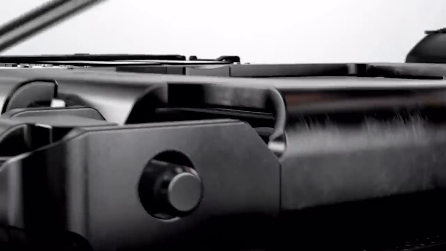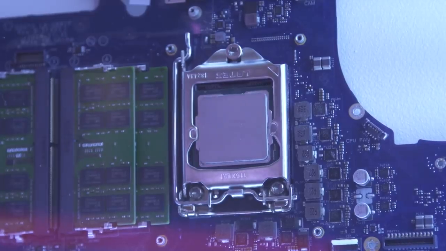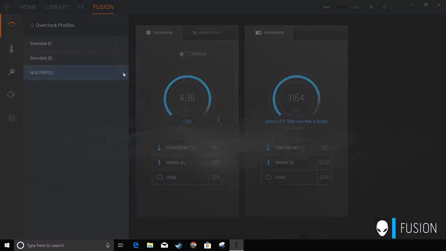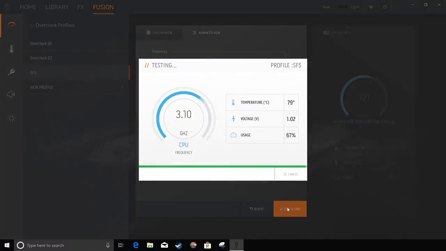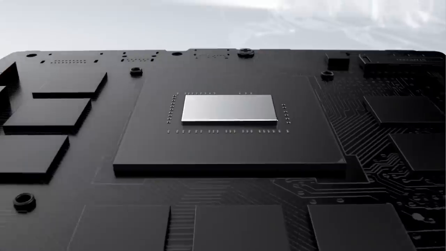Desktop processors, so you get a 9th generation Intel Core i9, 9900K processor. That's a full desktop 95-watt processor that we allow you to overclock to 119 watts. Then we married that with the latest NVIDIA RTX 2080 GPU graphics card, and it's a full max performance graphics card, not one of the thinner, lighter Max-Q type of GPUs. And we allow you to overclock that all the way up to 180 watts.